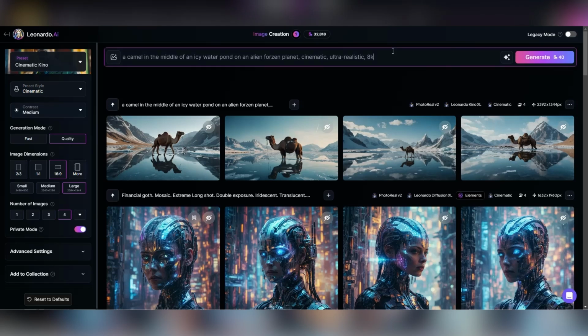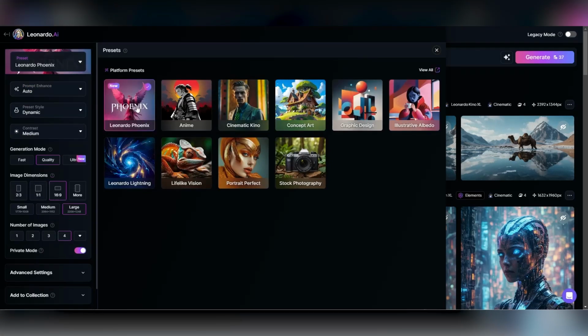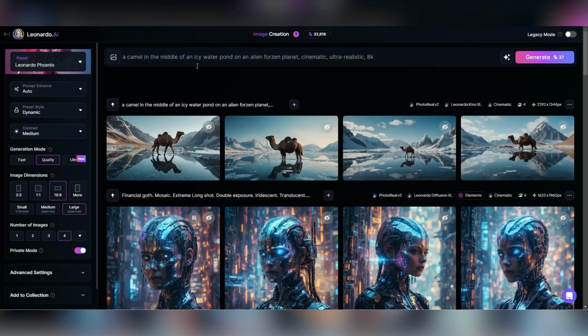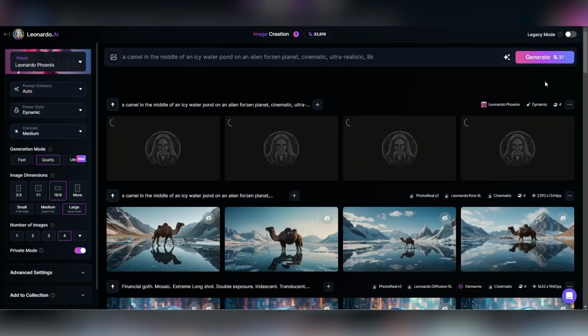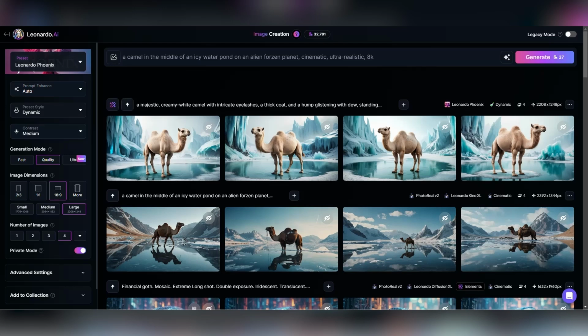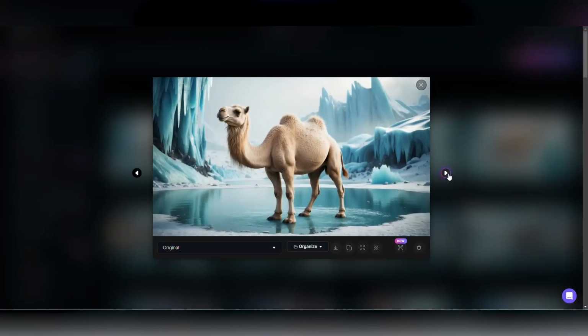That being said, let's switch models to achieve a more digital illustration look. Now let's try with the Leonardo Phoenix model and run the same prompt. Now we have a different result, a more digital illustration-like image that actually looks like another planet. Great. Now the fun part, changing the style.